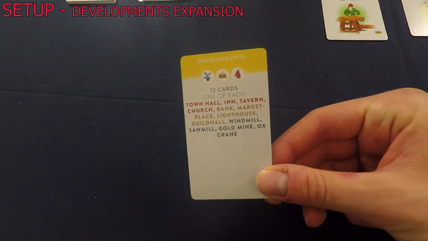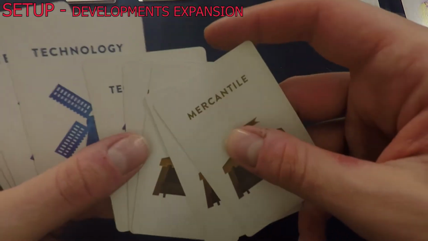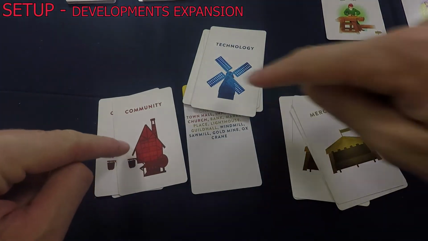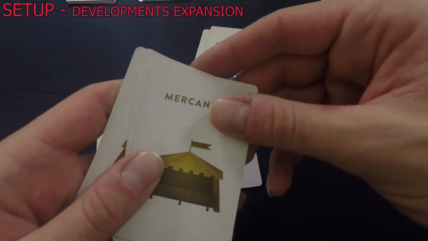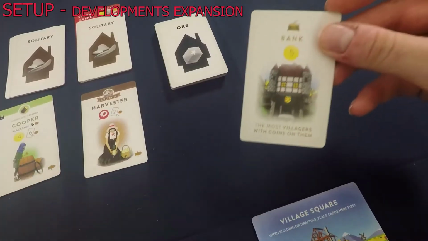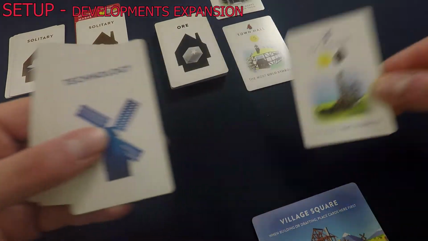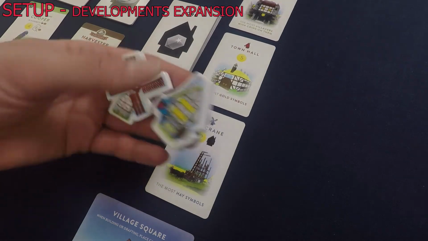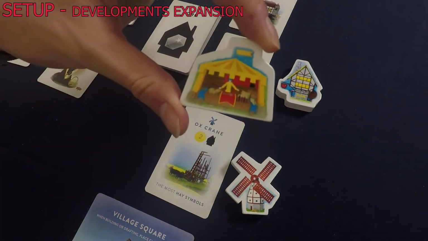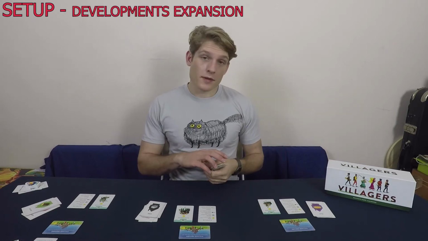So if we're going to insert the developments expansion into our setup, what we're going to do is we're going to take each of these 3 piles of cards. So we've got the mercantile, the technology cards, and the community cards. We're going to give each of them a shuffle. Then we're going to deal 1 card face up from each pile somewhere onto the table. Here next to our reserve, where everyone can see, is a good spot. So I've put out the bank, the town hall, and the ox crane. I'm also going to take my wooden markers here and put them next to the card that matches their symbol. The rest of the development cards can go back in the box because we won't need them this game.